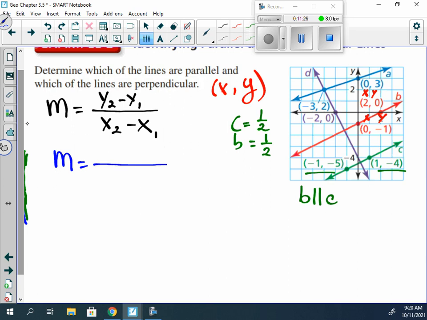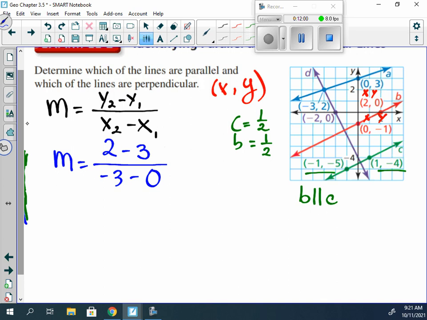So we can find the slope of line A. So what are our 2 points for line A? -3, 2, and 0, 3. So what are our 2 y values for those points? 2 and 3. So we can say 2 minus 3. Since we use 2 as the y value first, its x value has to go first on bottom. So 2 went on top, -3 would go on bottom.